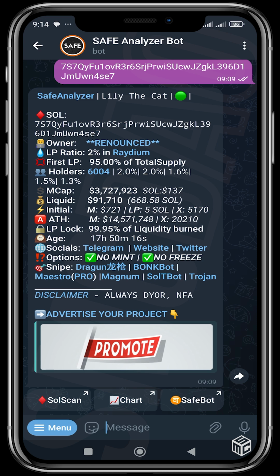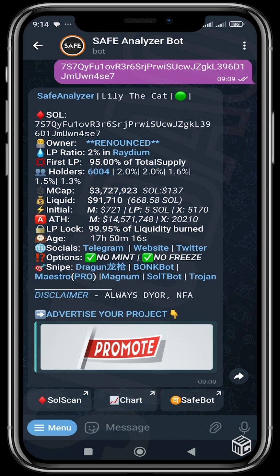And now there is freeze authority, which is this, right? Which gives the developer the ability to freeze wallets. It's kind of like a honeypot, where people are able to buy, but they won't be able to sell, right? They just freeze transactions, and then people are not able to make transactions in that token. So yeah, you can see that this project doesn't have mint, it doesn't have freeze, because the ownership is renounced.